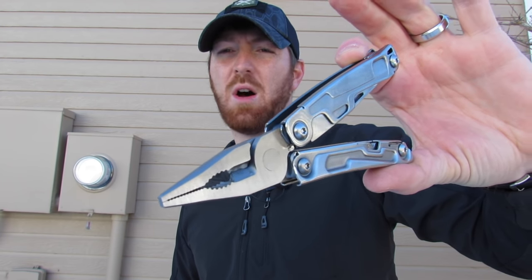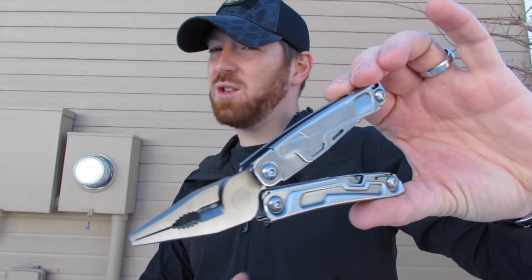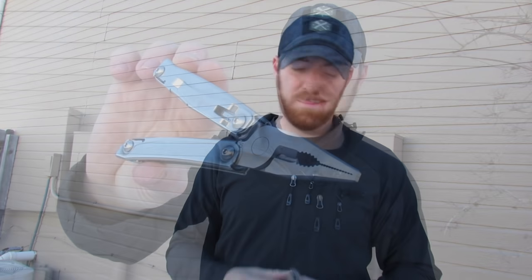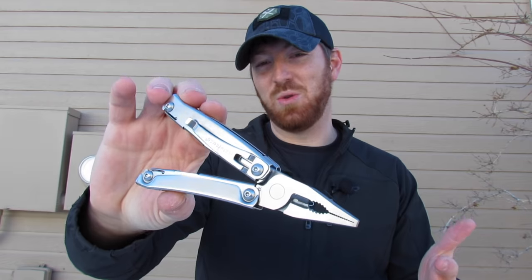After having shown you the ins and outs of the Rev, I really believe Leatherman has totally missed it on this multi-tool — whether it's the poor knife deployment, the rattly cheap feeling overall, or the slimness on one side and thickness on the other, Frankensteining this Rev really limits its likability and desirability. That's why we hate this multi-tool. The Wingman and the Sidekick are just much better options.